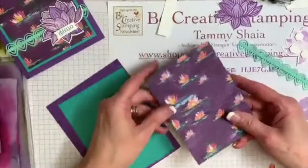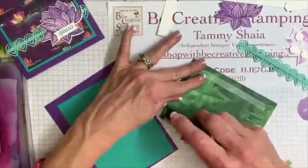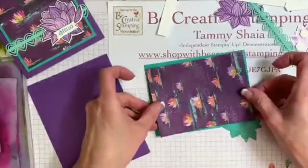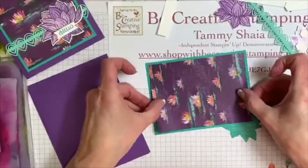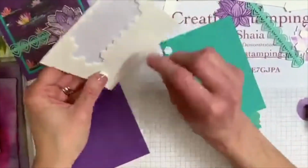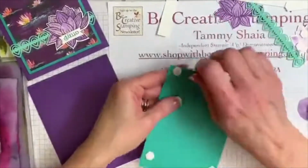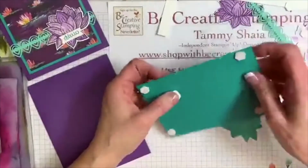All right, so here's another piece of this Lily Impressions paper. We're just gonna add that snail, and we're gonna add it to the Bermuda Bay layer. And we're going to center it. So it's about 1/4 of an inch all the way around. And then we're gonna pop this up. I love popping up the layers on the card base. I think it really looks good in person anyway. It may be hard for you to tell in the video.